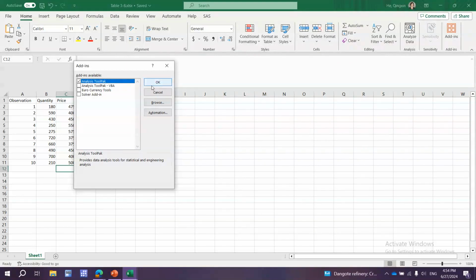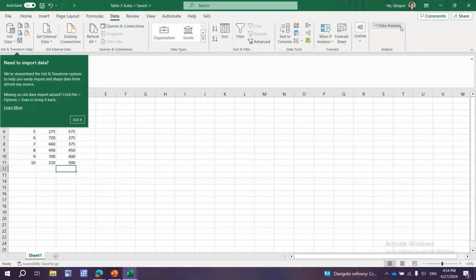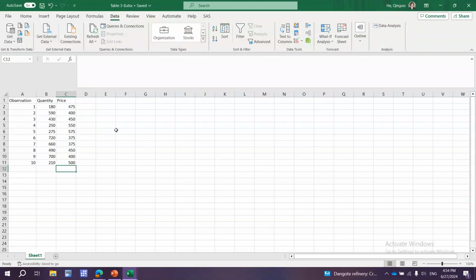You click on Analysis ToolPak, say OK, and now the Data Analysis should be under Data. So you click on Data Analysis now.